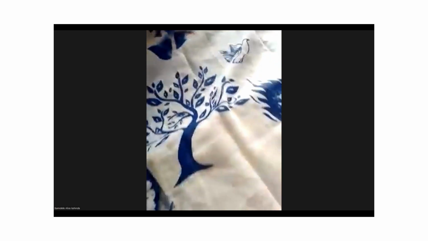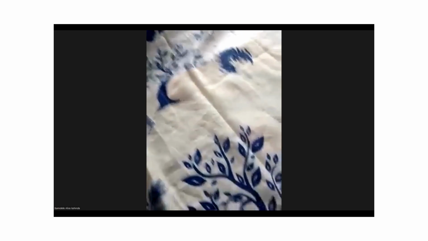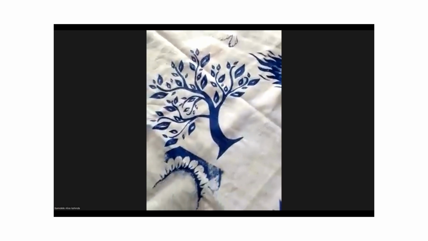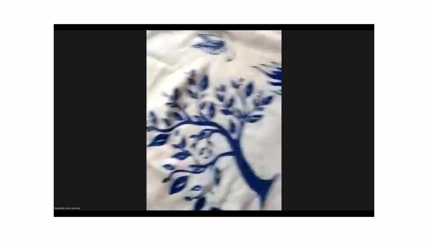And the work will be neater. The work will be complete. Let's assume that we want to sell the material. People will admire this before the first one. So the new, latest, and simplest method is screen printing.